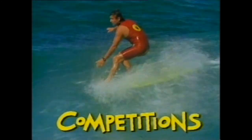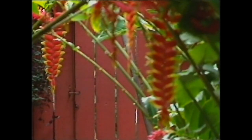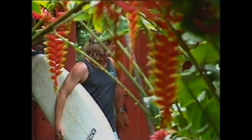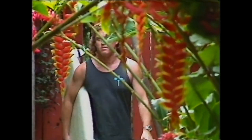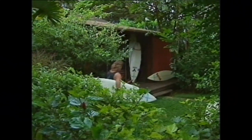New materials and radical design will always find a place in the world of international competitions, where performance levels are highest. Hi, I'm Ted Deerhurst, and in spite of my American accent, I was actually Britain's first professional surfer, and I've been competing since 1978, representing Britain on the World Professional Surfing Tour.